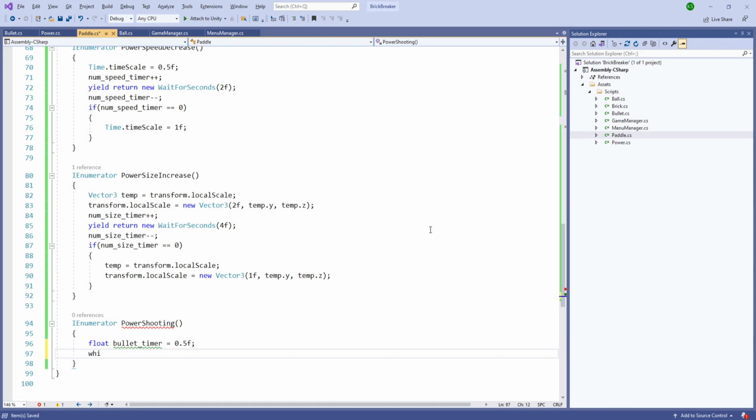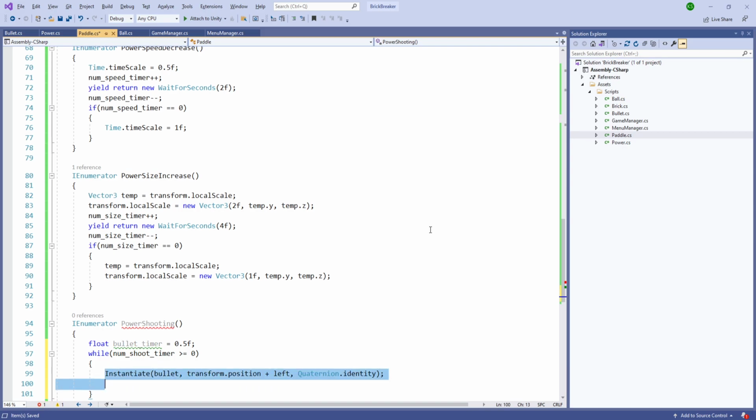Afterwards we'll check while the number of shoot timer is greater than 0, then first shoot bullets. So we'll instantiate bullet at the transform dot position left and quaternion dot identity.